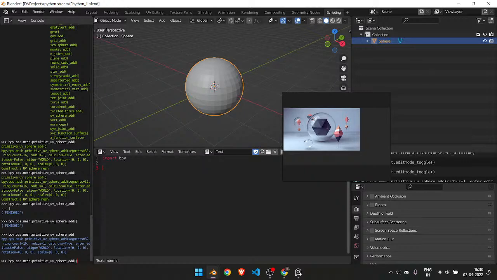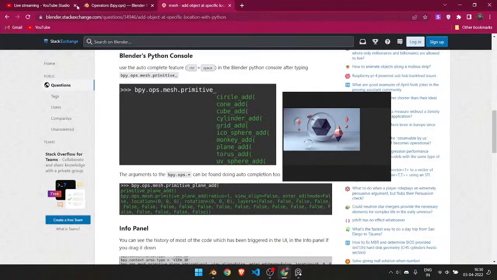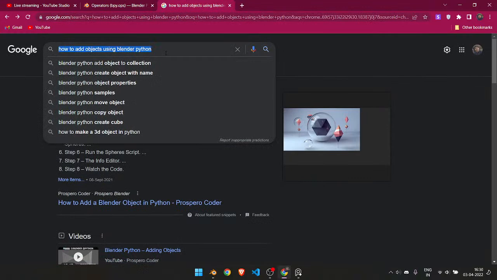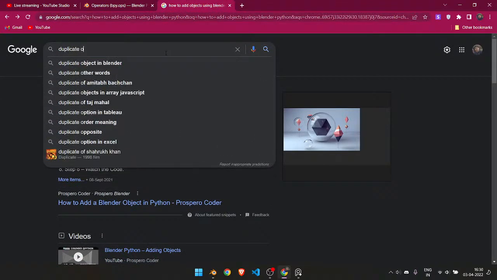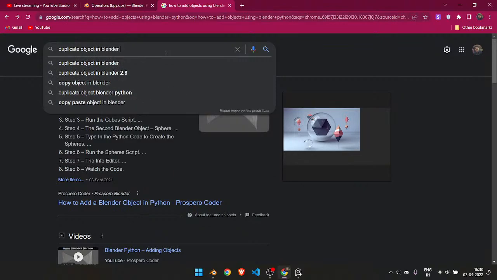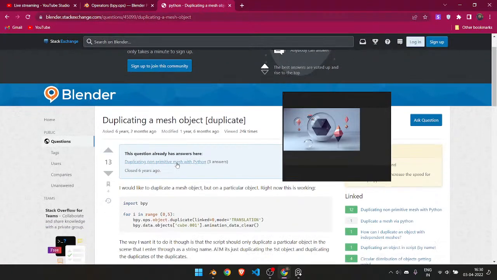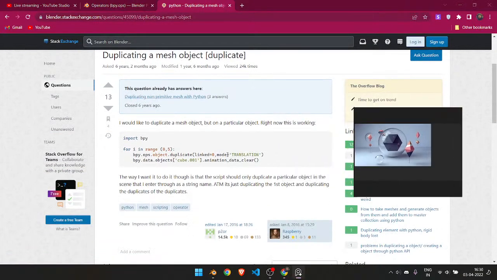Let's do that. And how do we do that? I guess it would be some other kind of operation. So let's go to Blender Stack Exchange. Duplicate option. Python. But I want to duplicate a mesh. Duplicate_move_linked. Okay, there is another operation. So bpy.ops is something, I guess, which we have to use whenever we are having a mouse click. I guess that would be some analogy. But if it's data, then what happens there?